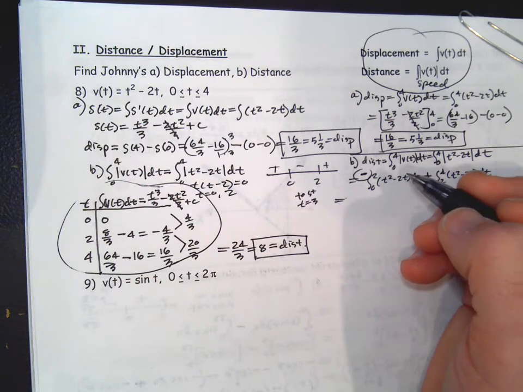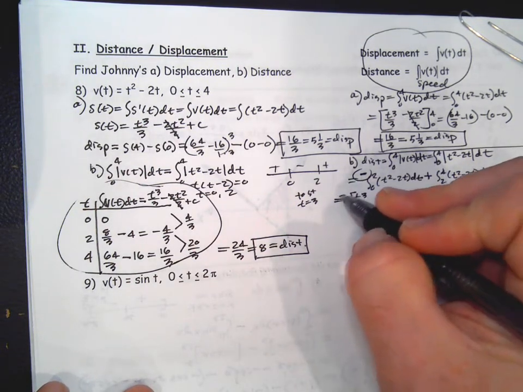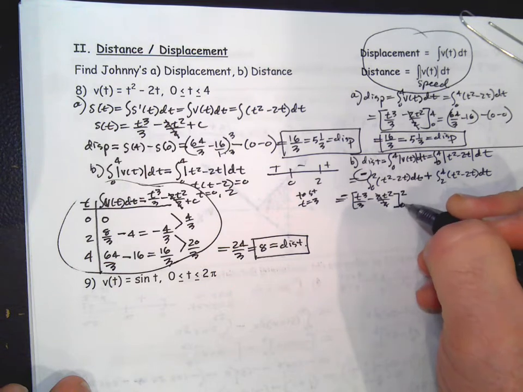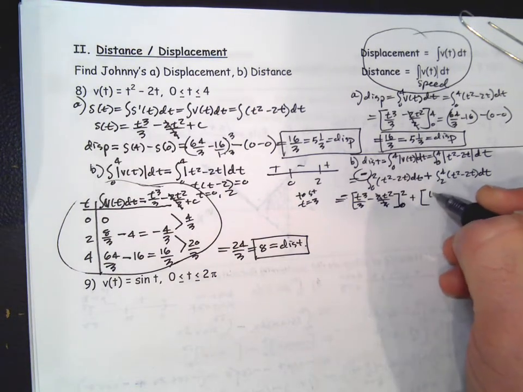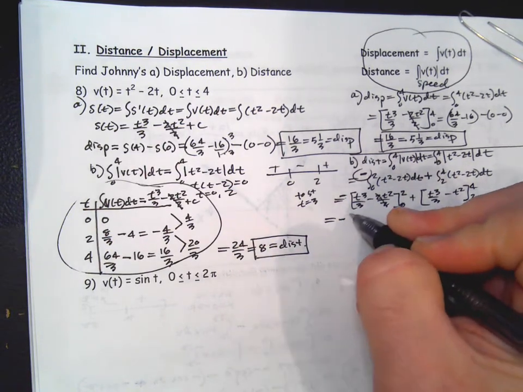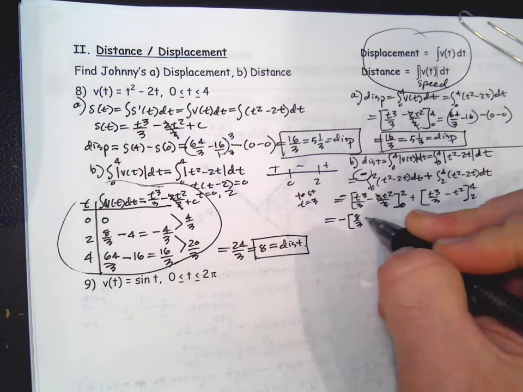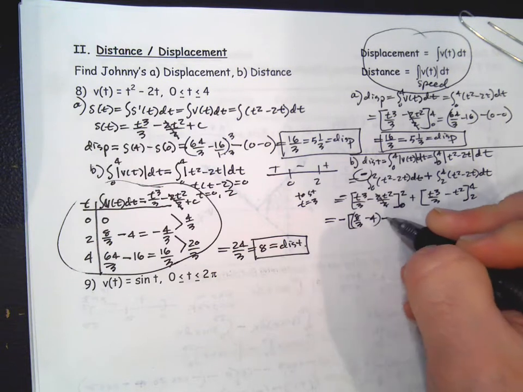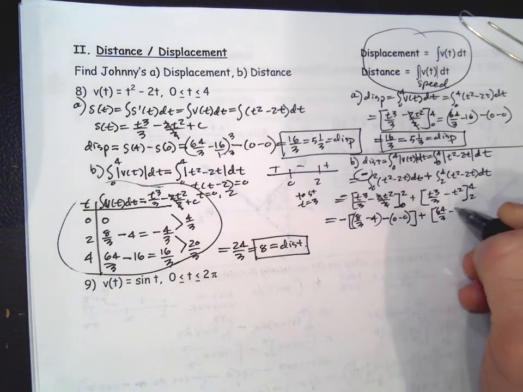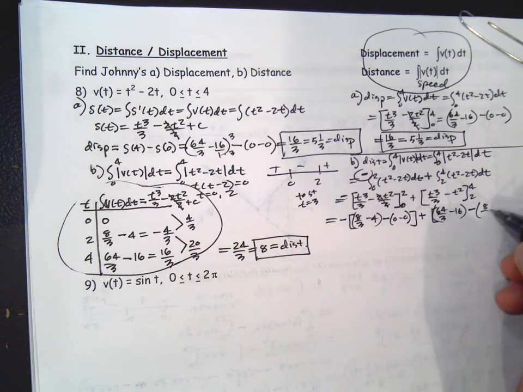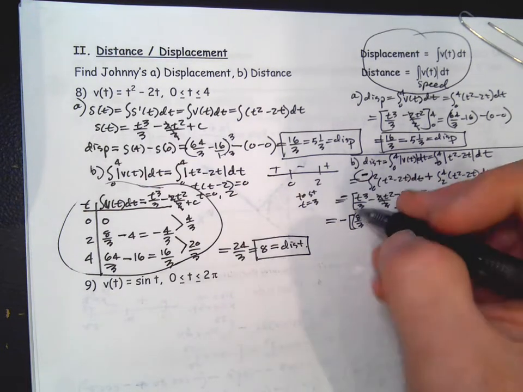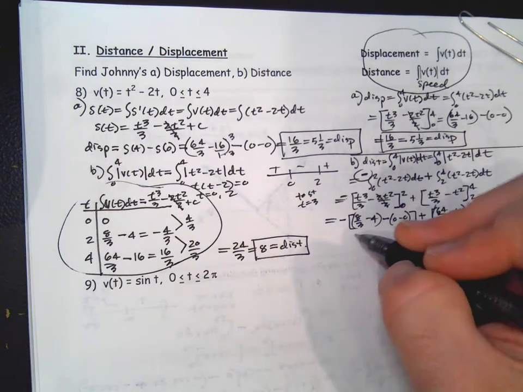So now we have to integrate these, t cubed over 3 minus 2t squared over 2. Seeing the same values as we've been getting all other ways we've been doing the work. T cubed over 3 minus t squared. Plug 2 in, we get 8 thirds minus 4 minus 0 minus 0. Here we get 64 thirds minus 16 minus 8 thirds minus 4. And we just got to be careful. This is 2 and 2 thirds, so this is going to be positive 1 and 1 third.